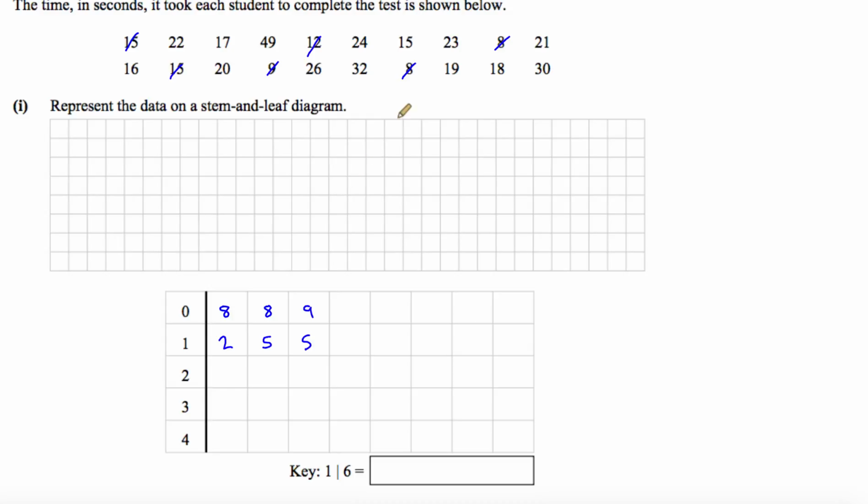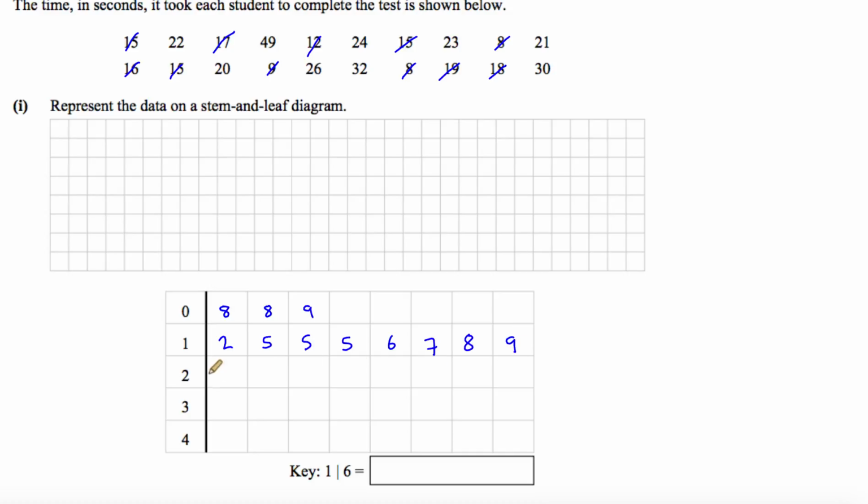And if we look up again, there's actually another 15 here. So you cross off your values as you're putting them in. And then we have a 16. And we have a 17. And an 18. And finally a 19.